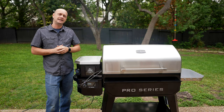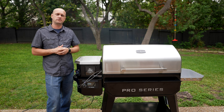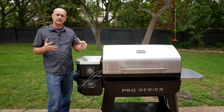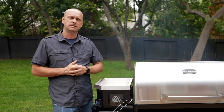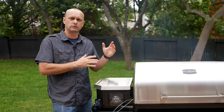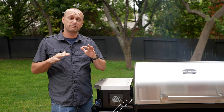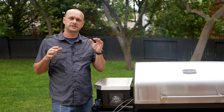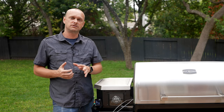For pellets, I am running hickory. This cook is going to run for the first three hours at a low temperature of about 225 — I just want a lot of smoke to hit that beef rib. At the three-hour mark we're going to raise the temperature up to 275 degrees for the rest of the cook. Every hour we're going to spritz down, but for the first three hours I really don't like spritzing because we want that seasoning and rub to really stick and start binding to the meat.